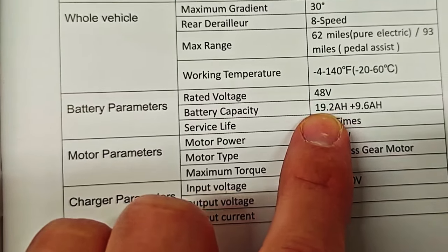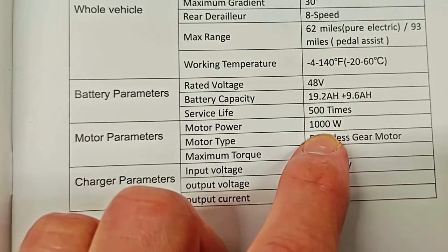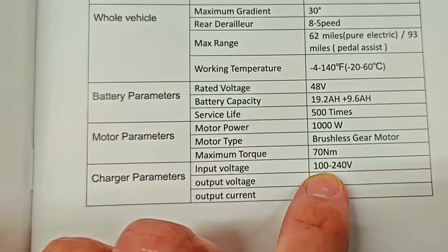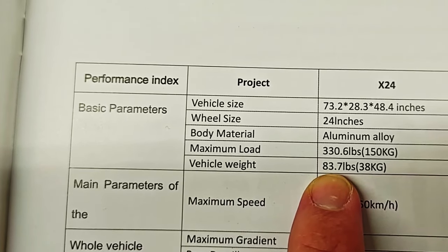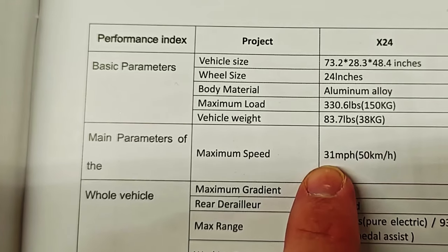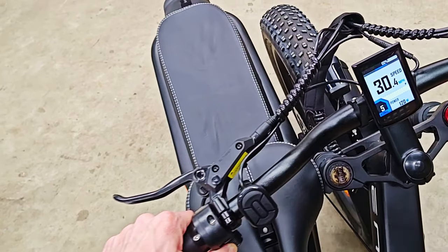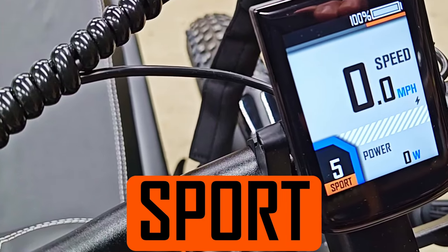So this is going to be a 48-volt. We've got a 19.2 amp hour battery. Again, 1,000-watt motor. Supposedly can be recharged 500 times. It is a brushless gear motor. Supposedly puts out 70 newton meters. Max load is supposed to be 330.6 pounds. Vehicle weight is 83.7, which I believe feels just about right. It is a little bit heavier. Max speed of 31. What about with no load at all? 30 in normal mode. What if we bump that up to sport mode?